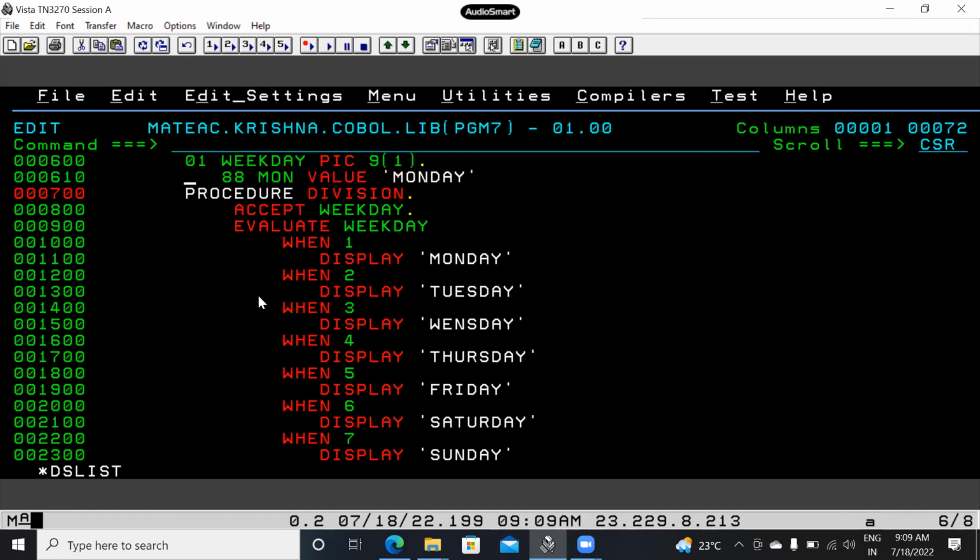I'm assigning values here to this variable. This variable's length I will keep as 10 bytes.